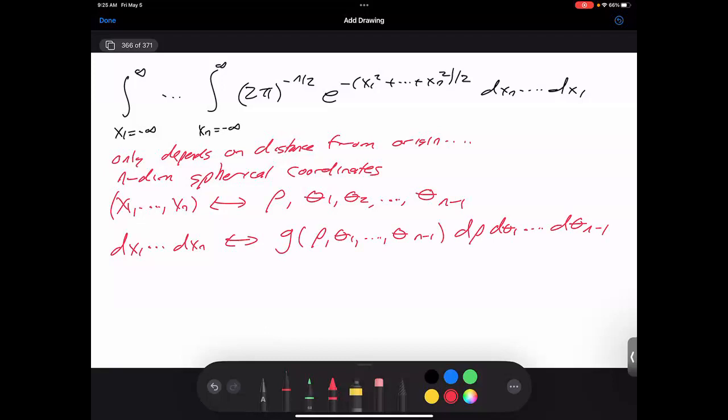We did a lecture, I think, early in the semester on the Pythagorean formula. And we talked about how you could do a dimensional analysis and sniff out a lot of the functional form. Let's see if we can sniff some of this out right now. I want to figure out how the volume elements change. If I doubled the radius, what do you think should happen? I need to have something of the form meters to the nth power. When you look at d rho through all the d thetas, what's the dimension of that?